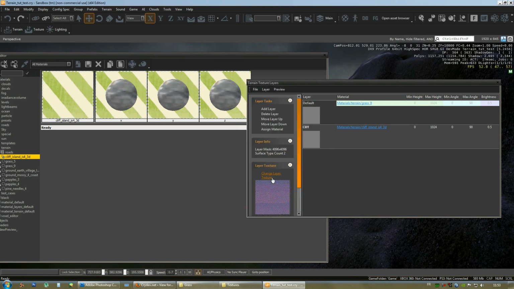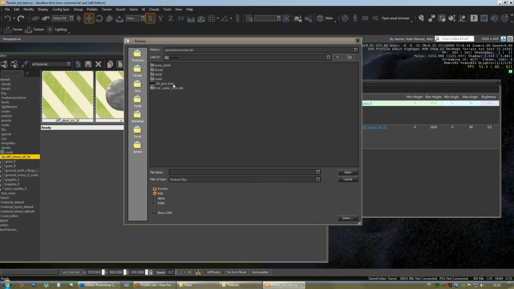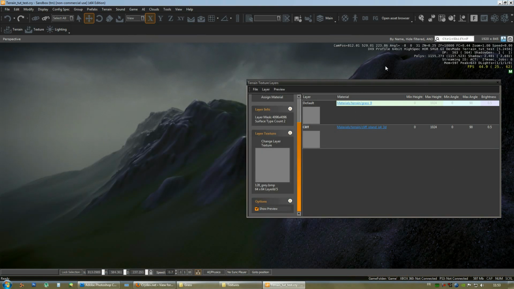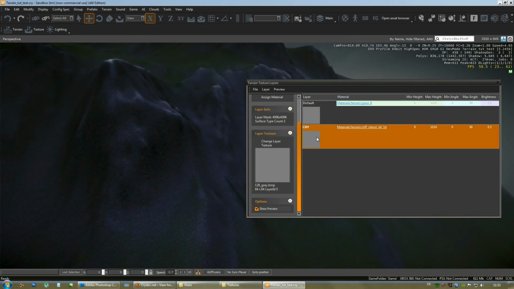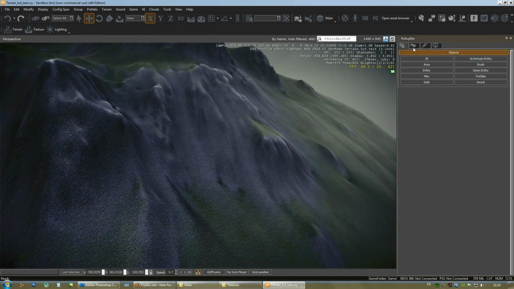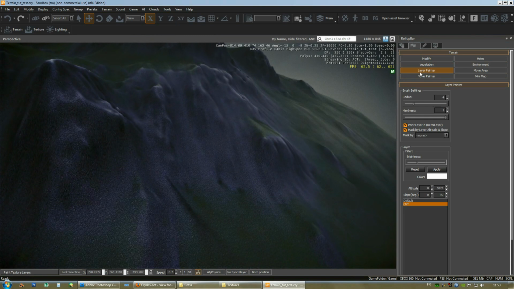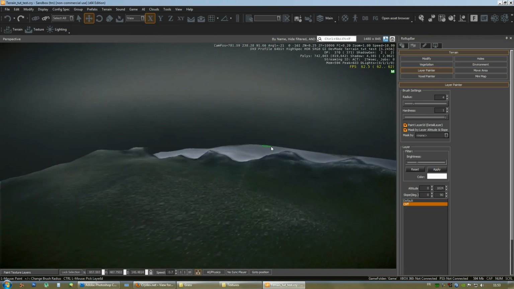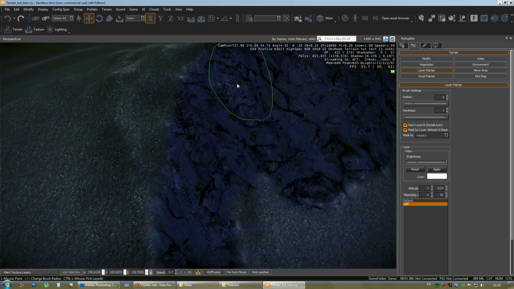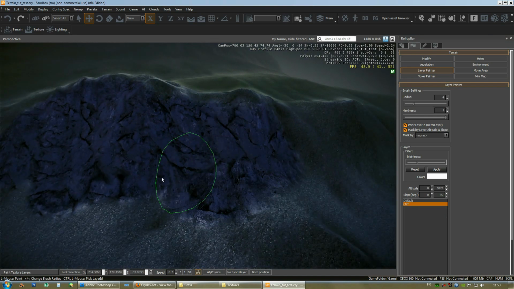So there we go. Change layer texture and select the 128_gray.bmp one. Now that it is done, all you have to do is have your roll-up bar show up here in the interface and go to Layer Painter. The first thing it will do is try to paint your cliff material onto your terrain. Now this is the kind of result that you would get when you start painting your layer directly onto your terrain.